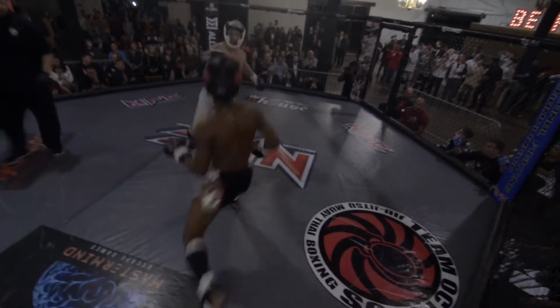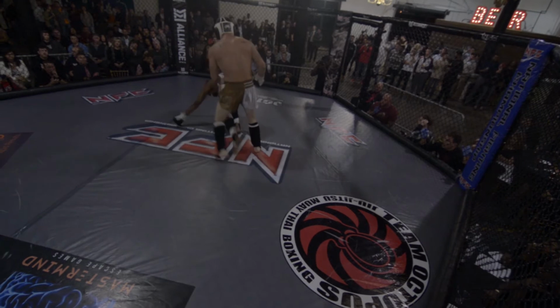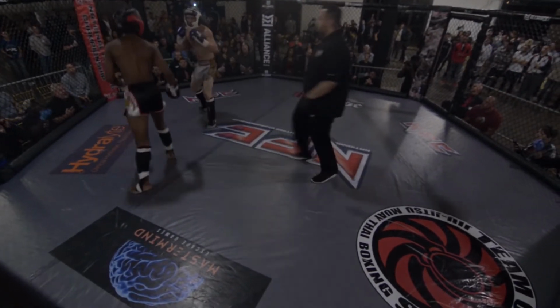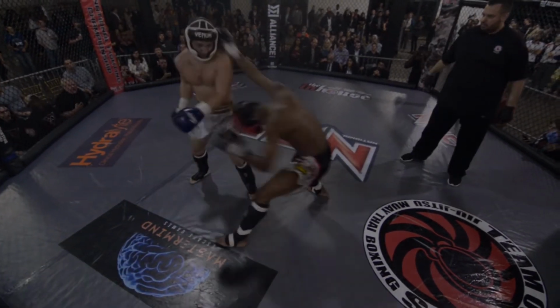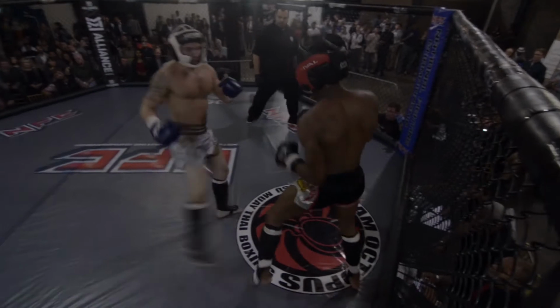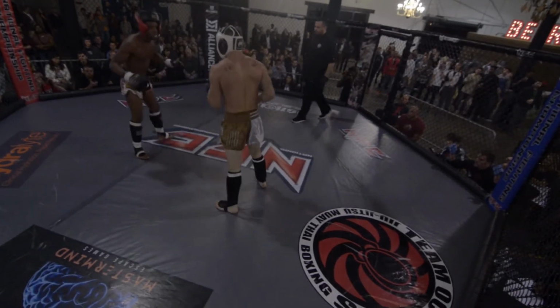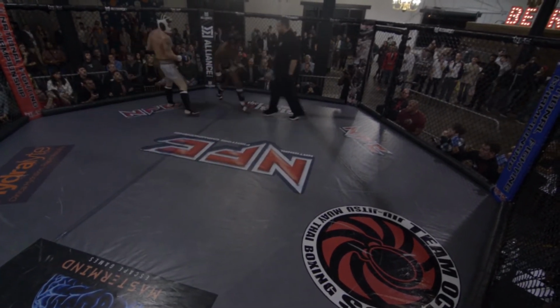Now they're brawling, though. But if you pay attention closely, Kieran's picking his shot, staying at his own range, making sure Linder can't hit him. He's tagging Linder, getting away quickly. Oh, big inside leg kick. And another one. Oh, Kieran felt that. Right on the peroneal nerve. And another one right in the inside of Kieran's leg.